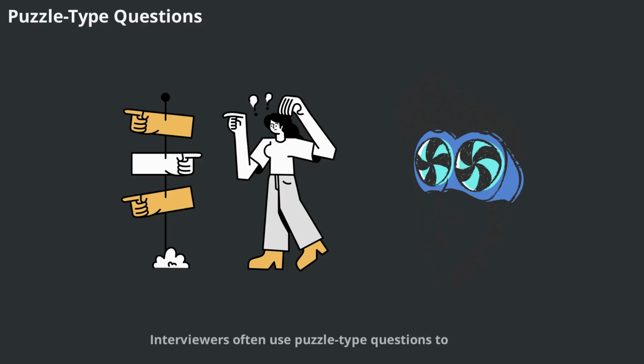Interviewers often use puzzle-type questions to assess your analytical thinking and programming knowledge. These questions are especially important for senior Android roles, as they test your ability to solve complex problems efficiently. In this section, we'll introduce the types of puzzles you might encounter, such as optimizing app startup, efficient caching, and finding duplicates. By understanding the logic behind these puzzles, you can approach them with confidence and clarity. Let's explore how to break down these challenges and apply the right data structures and algorithms for each scenario.